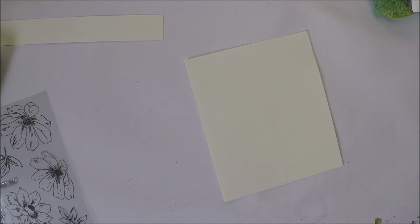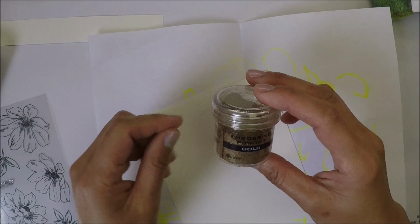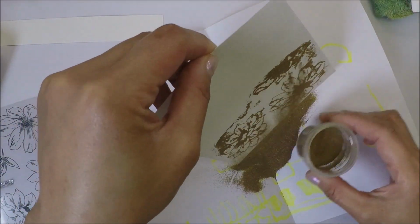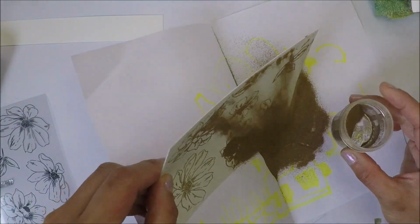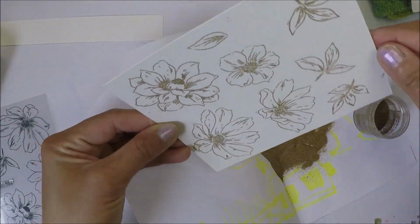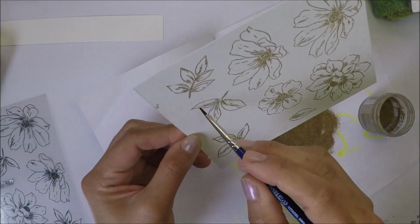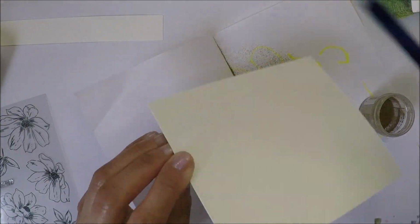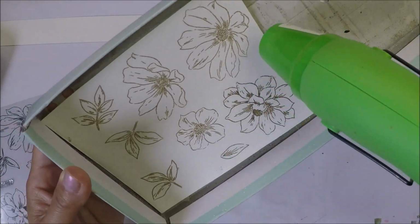I'm always forgetting to use my powder tool before stamping, but it's okay. I can use a dry brush to remove some of the powders that I don't want on my images. I also use scratch paper to catch the excess powder and then I can funnel that back in the container. And then I will melt all the powder with my heat tool.